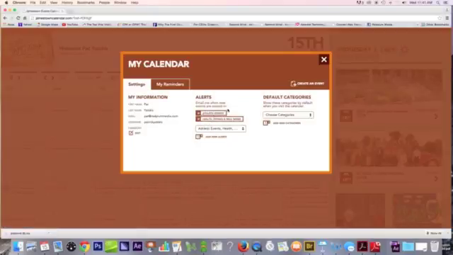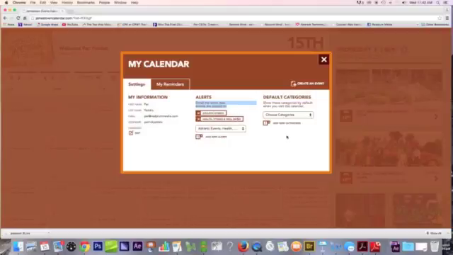I can click multiple alerts, click outside of the box, then click the add alerts button, and it will add alerts. So whenever somebody creates an event and posts it to the Jamestown Calendar website and it's under the category of athletic events or health, fitness, and well-being, I'm going to get an email alert. This is extremely helpful if I'm not able to check the calendar every day, or maybe somebody just posted an event at short notice, that I'm able to get an email alert and make sure that I don't miss some of the events that are happening.